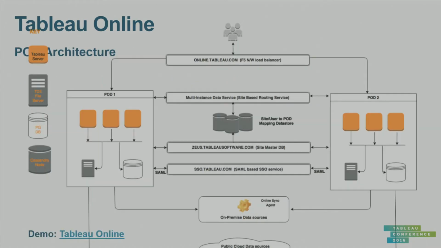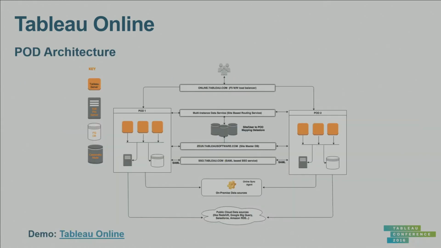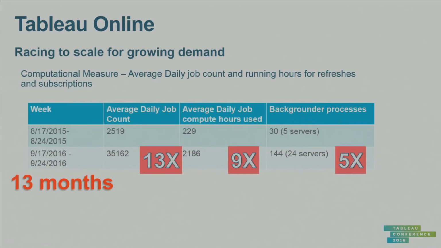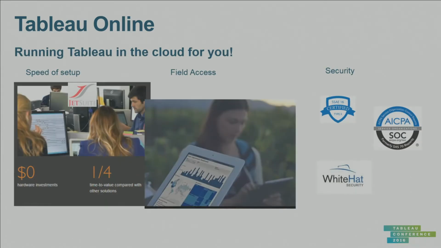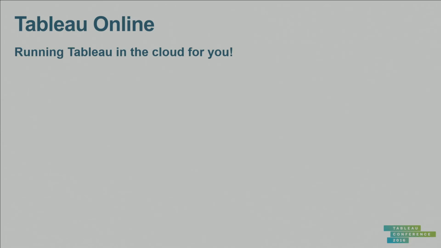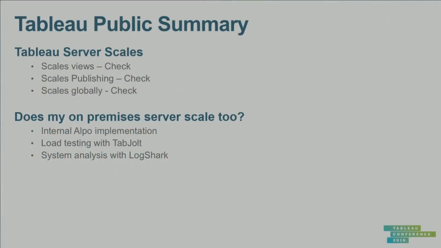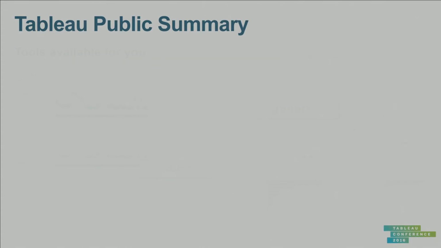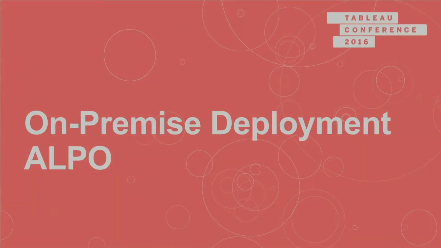Okay, I'm repeating all the questions because this is being recorded and you can play it back later. So the question is, hey, Joe, you showed the Alpo implementation. How can you do publishing when you're doing your upgrades in that scenario where you failed over to a second repository or a completely second implementation? And the direct answer is this.